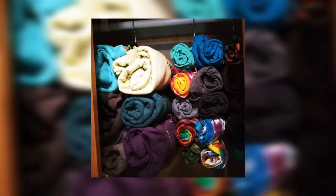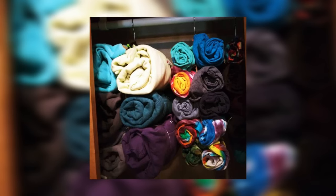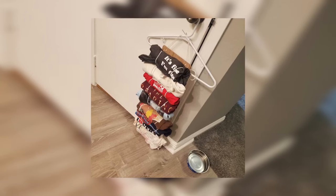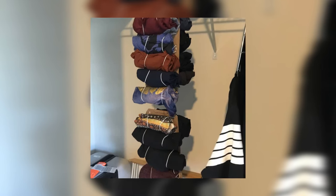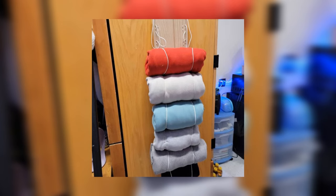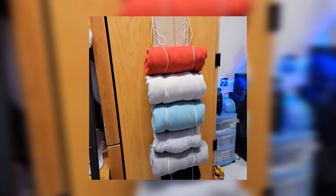When you first start using the t-shirt roll holder, it may seem strange, but after you have rolled one or two items of clothing, you'll find it straightforward. With plenty of elastic, you will only run out of space after reaching the bottom. You can use the excess elastic to tie a bow after holding several rolls of clothing and save a lot of drawer space by hanging it on a sturdy over-door hook. Remember that a full roll holder can be heavy due to all the clothing, so make sure to place it in a sturdy location.